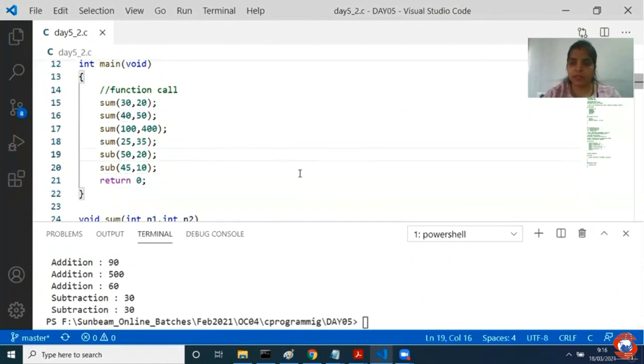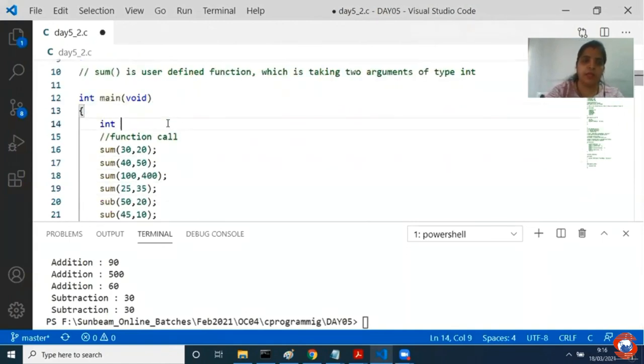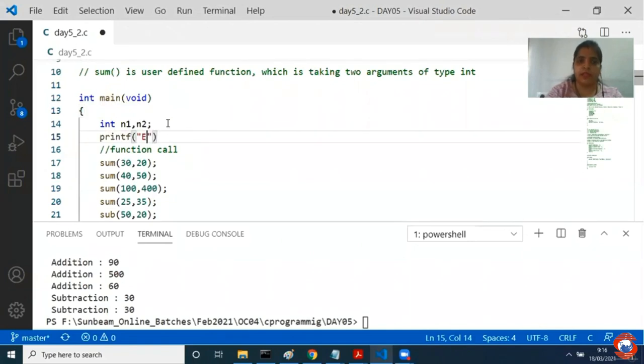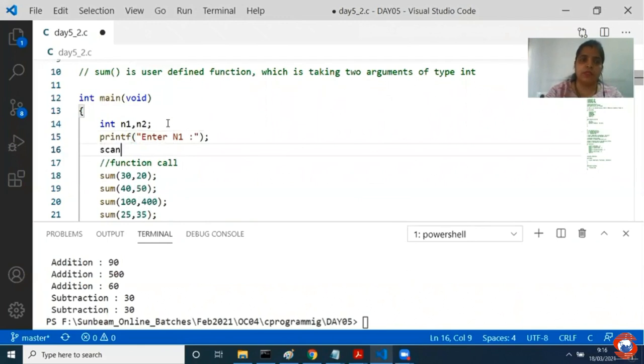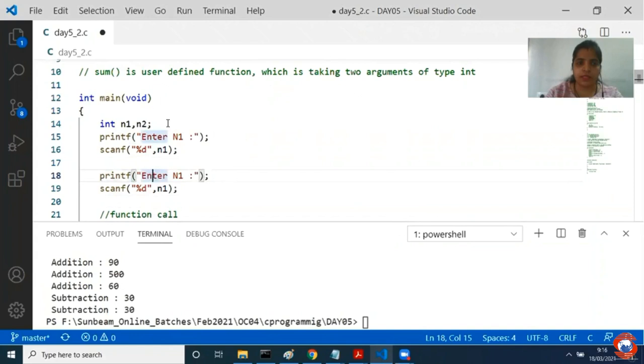If we take values at compile time, you can. Ashwini, you can. For example, if I'm saying now integer n1 and n2, and I'm saying printf enter n1, right? You will say scanf %d, comma, n1. You can take second input from the user. I'll say enter n2. User will take n2. I should have address sign.